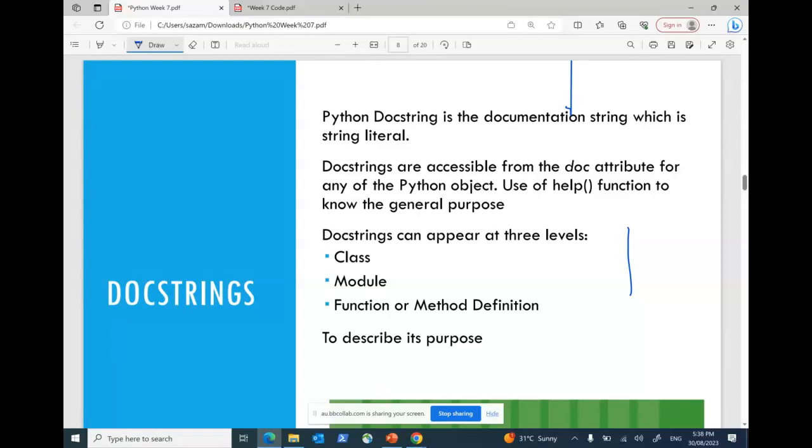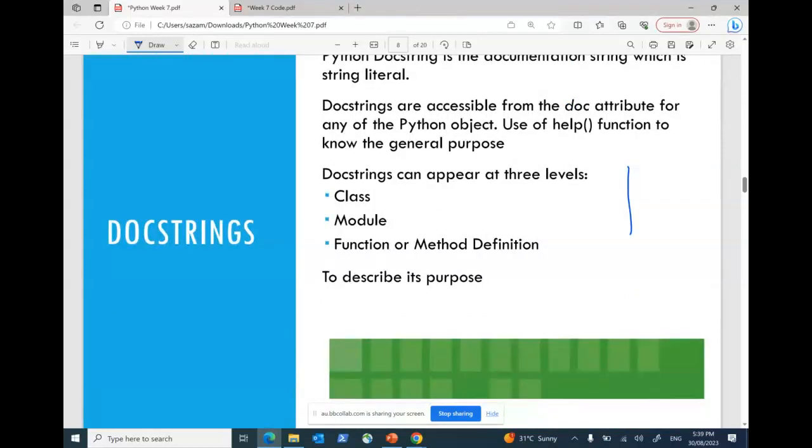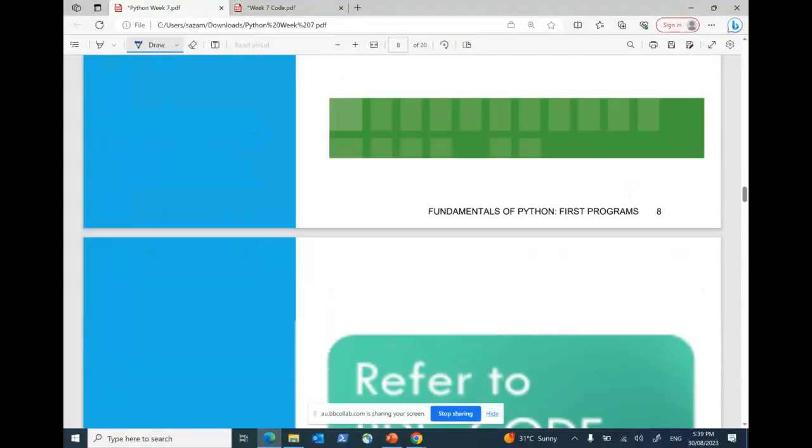For example, when you write a big application, you end up with hundreds of classes and hundreds of objects. It is very hard for us to know what each and every class does, what their properties and methods are, and in which module they are running. All these things are very hard for us to remember. That's why we take the help of docstring. A docstring allows us to explain a class in more detail and helps us to extract the information about the class itself. I'll show you in the coming slides, then you can understand what docstring actually means.